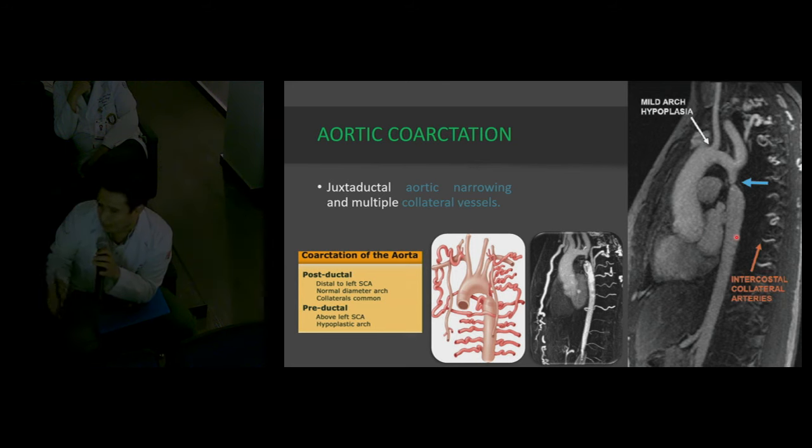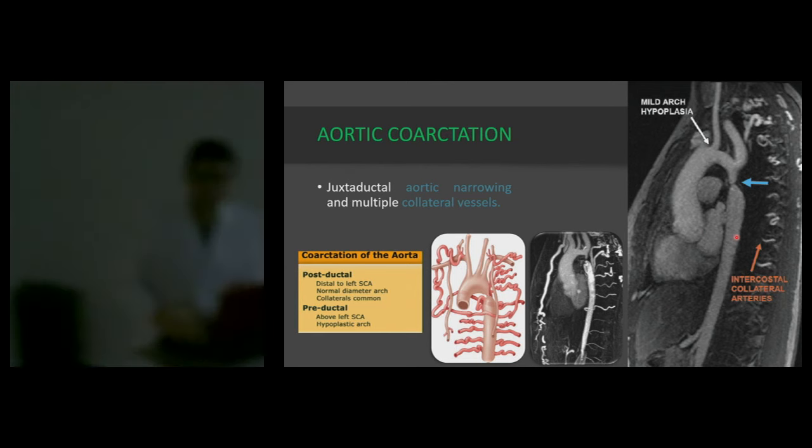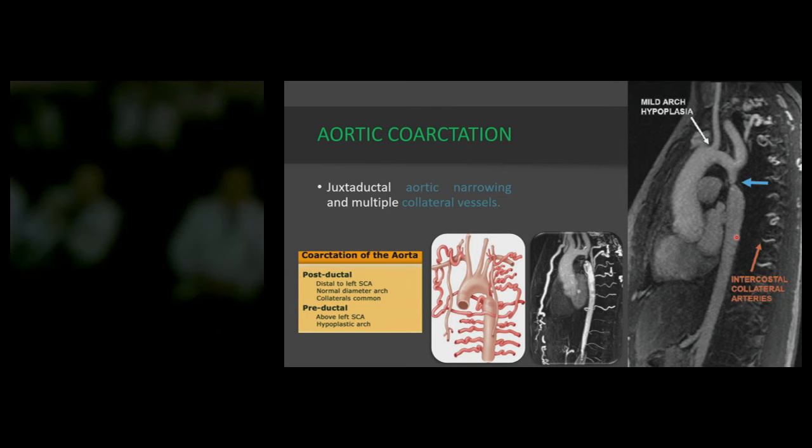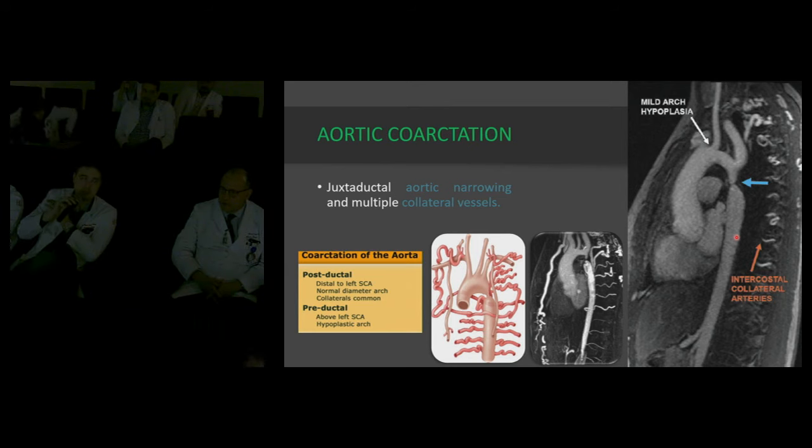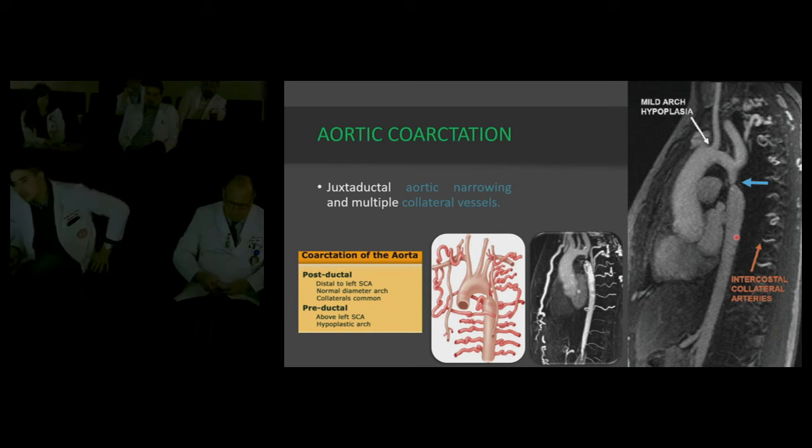Usually, and I don't know how often this one occurs, they can also have slow performance in sports because of the compromise to the circulatory delivery. Yes. Juanpi, you were going to say something else? You can see a difference in the pulses between the superior limbs and the inferior limbs. What's going to be the difference? One is going to be increased or diminished? Increased in the superior and decreased in the inferior. Okay. And what other things?